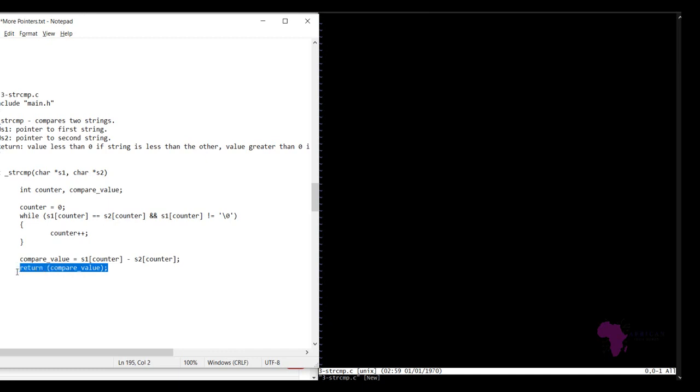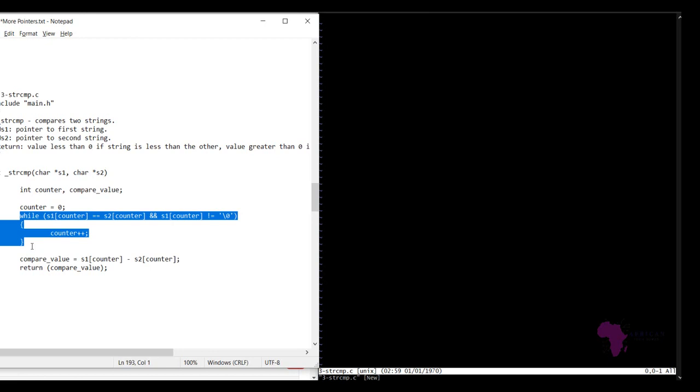So how will this function work? It will work by using a while loop, and this is a while loop. It will use this while loop to iterate through the characters in both S1 and S2, which are the strings that we have, and it will compare the characters at the same index in both strings.